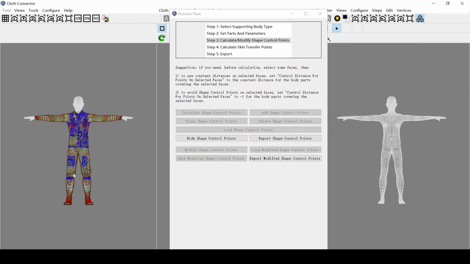Each shape control point is a point on the cloth model and corresponds to a vertex of the character model. It is displayed by a red ball.